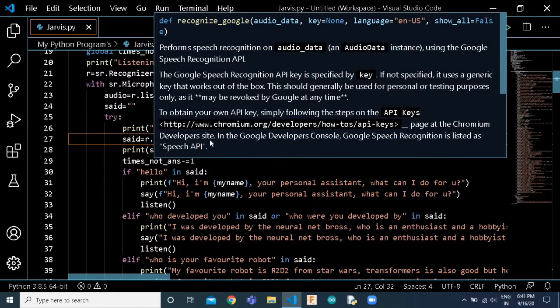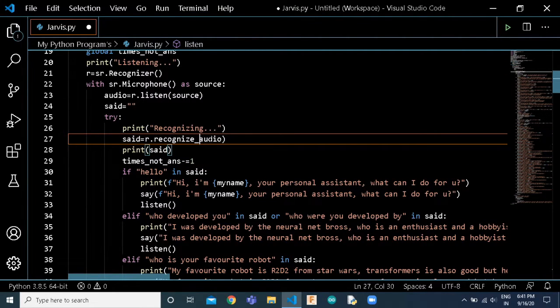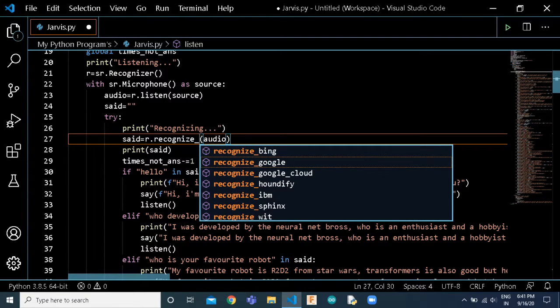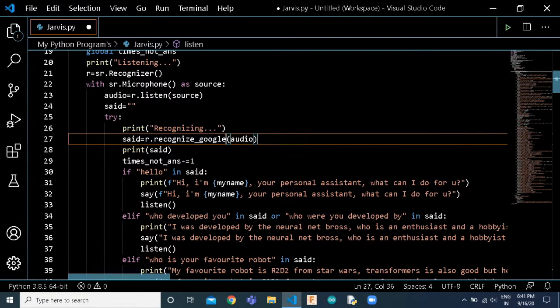For example, if I write, we got recognize Google Cloud, we got Bing, IBM. We got a lot of things, but I've seen that Google works best. That's why I've used Google. And I also recommend Google because it works best.